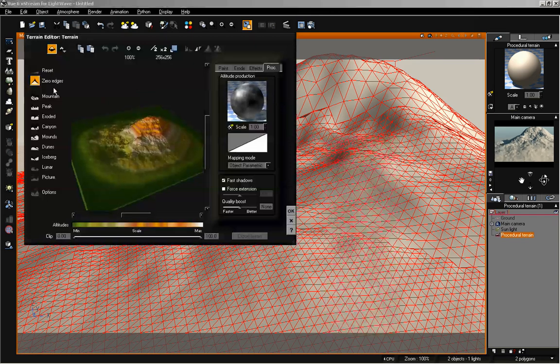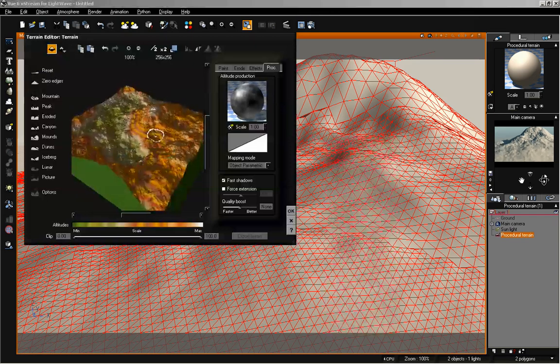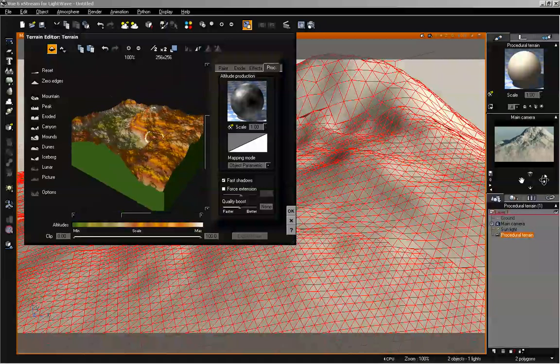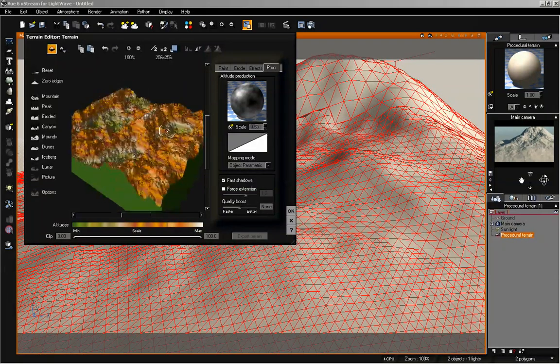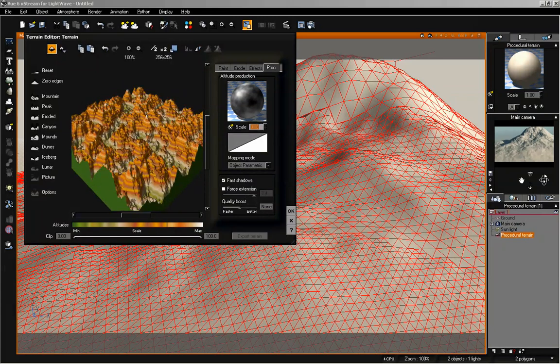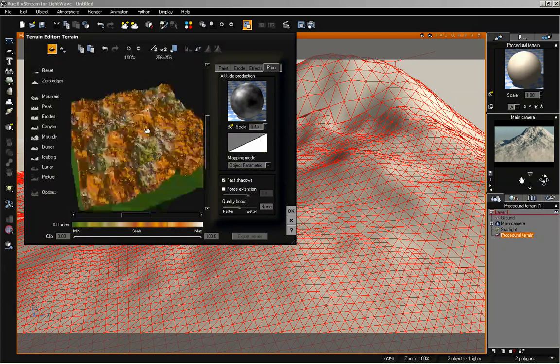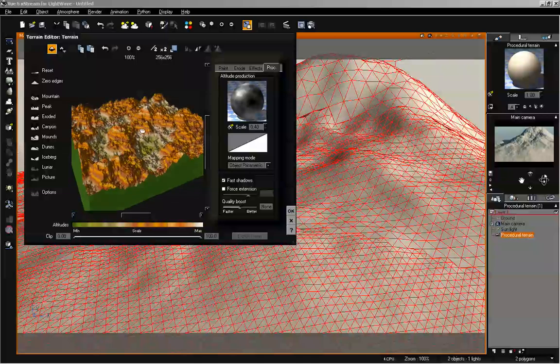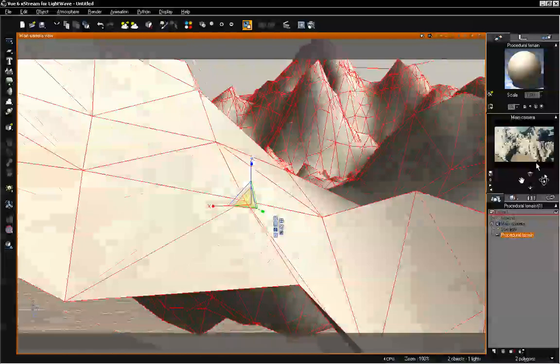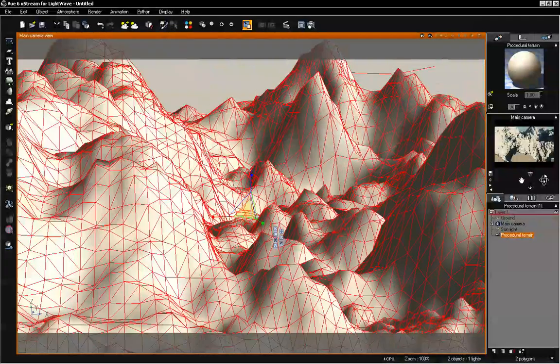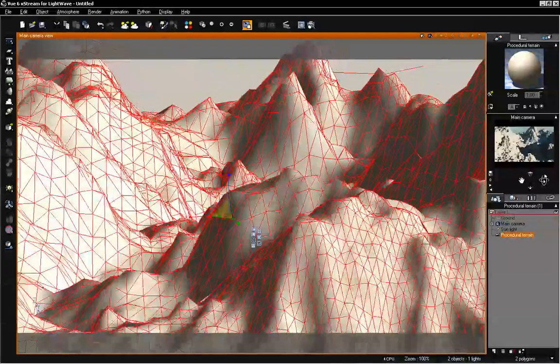And now within the terrain editor, I'm going to turn off zero edges so that we lose that mountainous look. And if I just scale down our function, because we're just going to work with this default function right now, which should be fine. And we'll bring that scale down to 0.4, making sure we're in the procedural tab. We can click OK, and that's going to refresh our terrain.